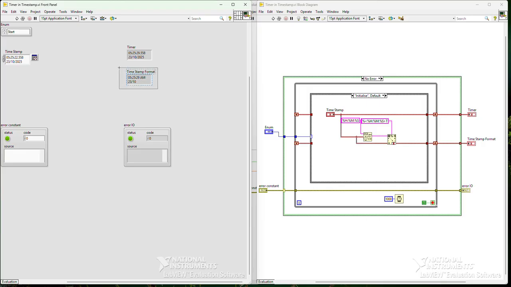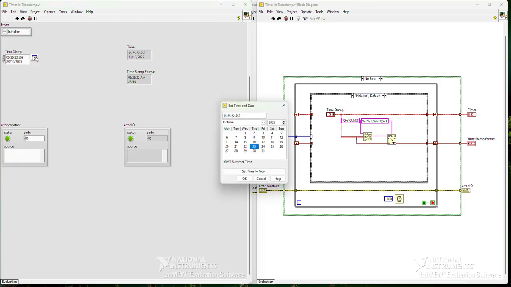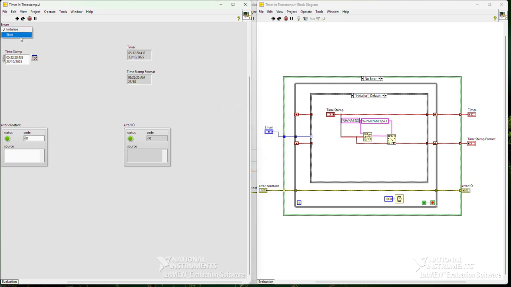Even though you can't display the actual date and time compared to this, when you have an indicator without any, you can easily find out those kinds of changes. So these are the basic operations. Again, one more time, this is the way to initialize. You can even initialize everything to 0, or any current time, or set time now. Then you can start. The first one is like a normal time, and the second one is a formatted time. So this will fit anywhere or any format which you can change.